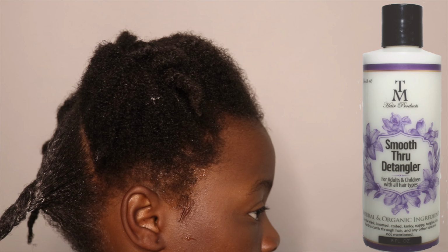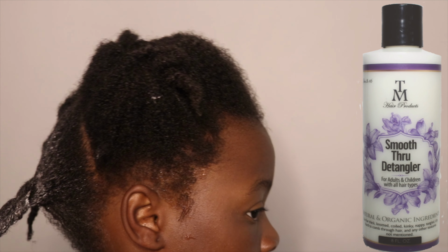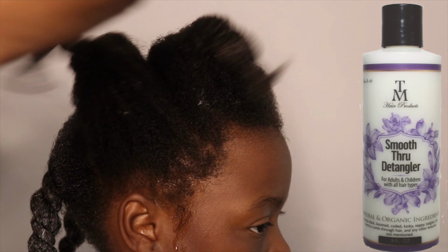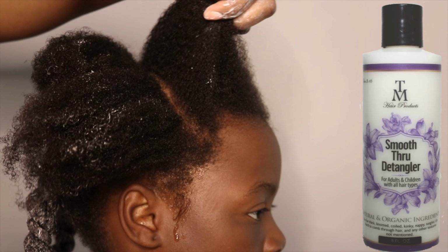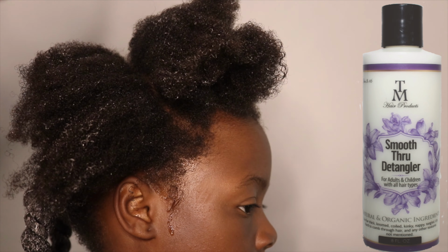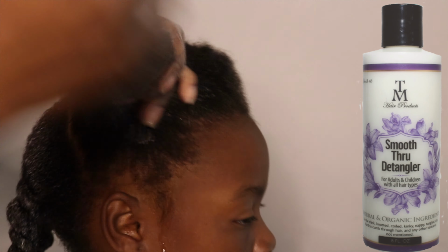I'm going to do that for all 4 sections of her hair. The step that you just saw me do: take the hair loose, add detangler. I'm going to do that to all 4 sections of her hair. I'm just showing you this same section sped up.